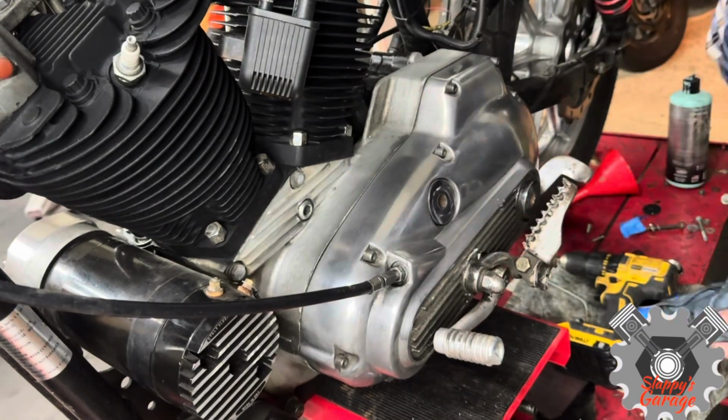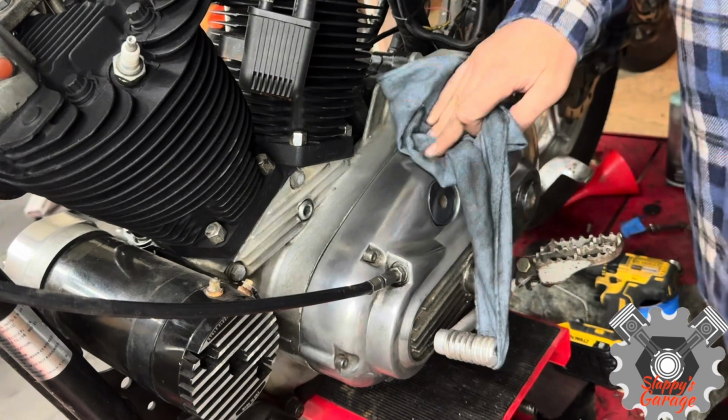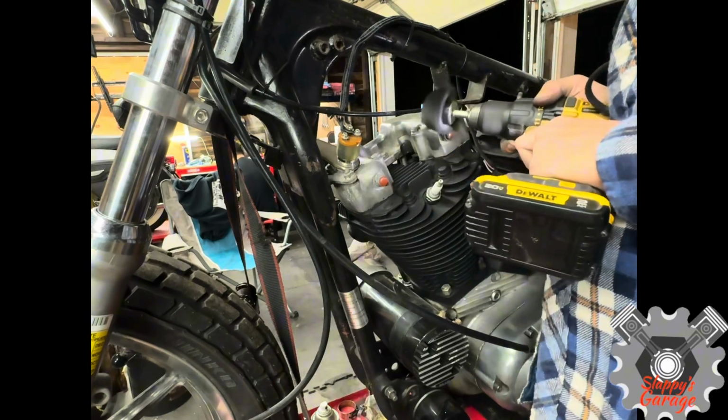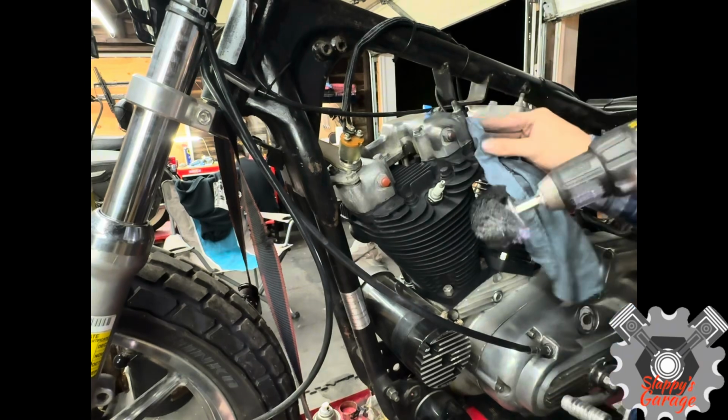Now, I will recommend if you have a little bit more grime, you can just take some WD-40 on a Scotch-Brite pad, and that will clean up the polish and actually help you polish it a lot faster. I also did the rocker boxes, but I did use the Dremel a little bit more on this because it was too tight to get this polisher in there.